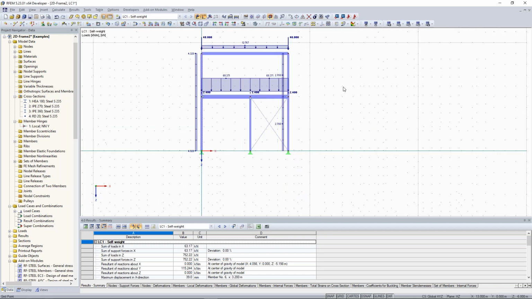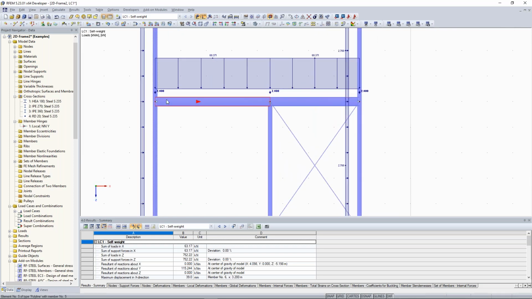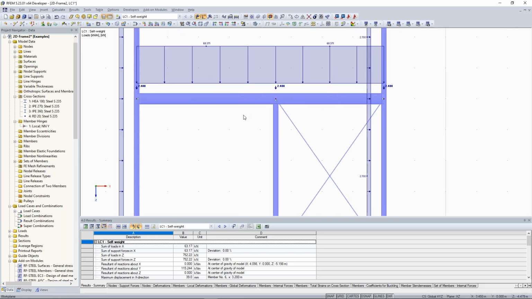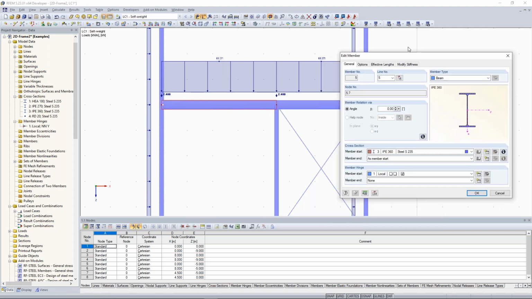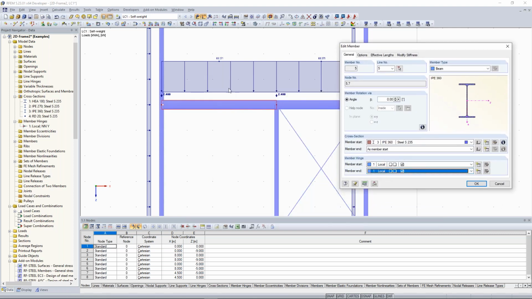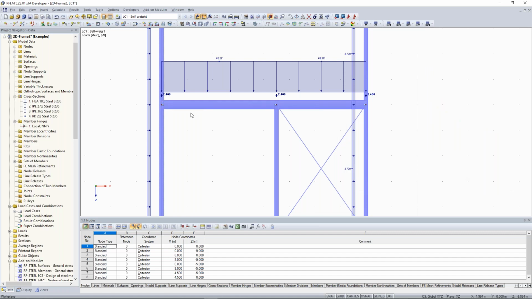So when you look, I create here a rigid joint, so I delete this member end, but I create here a single beam with hinge joints. In order to create that, I create here at the member end again a hinge, and now it's a single beam. You have no bending moments there. You will see it now for just this member.